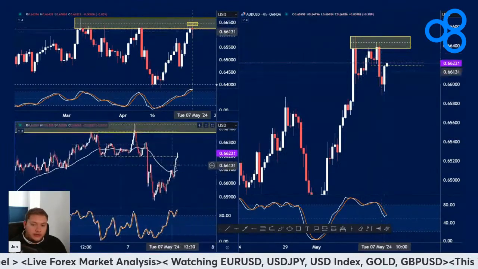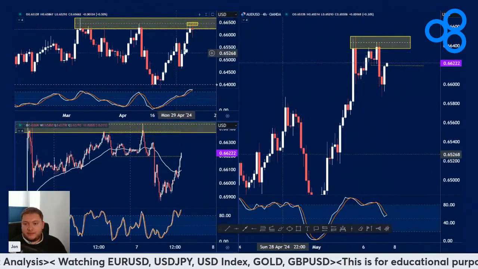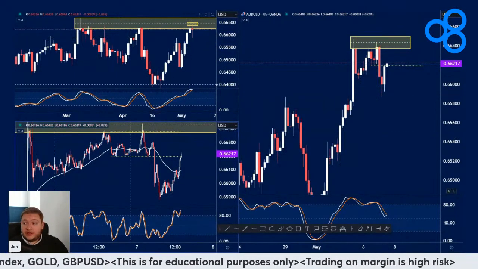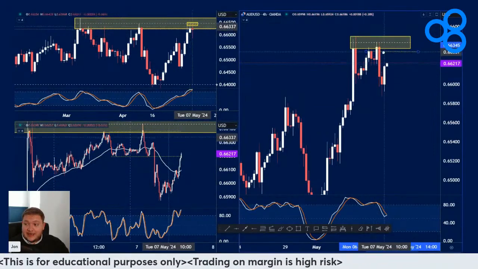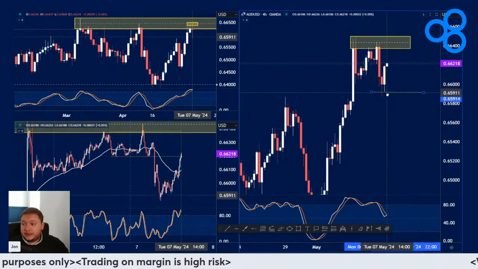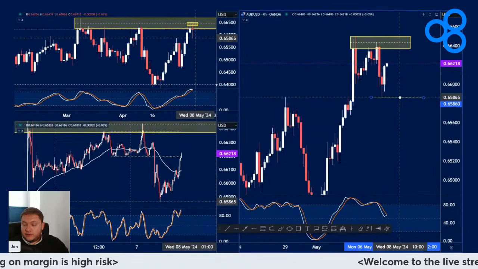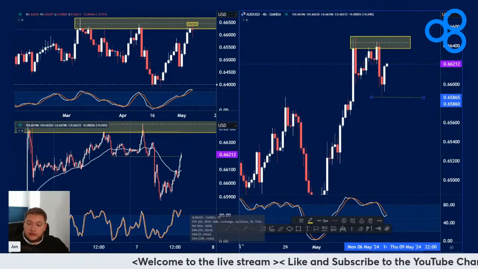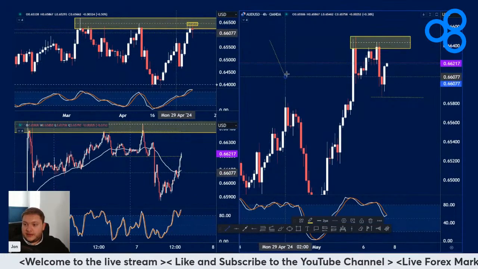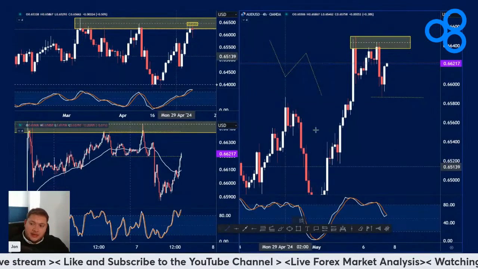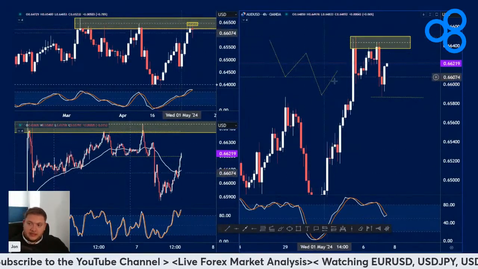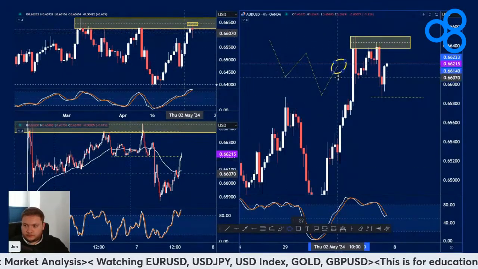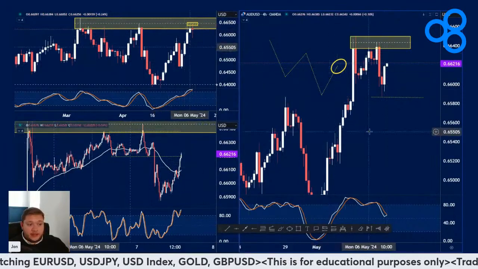So I like the idea of shorts. However, we do have some contradicting indications that price may not want to go short just yet. For one, for me, there's a lack of a new low being formed here right now. In theory, what I like to look for is for the price to make a pattern like this: move down, back in, move down. And then what I'm trying to look for is, after we get that second or third pullback, I want to see the transition within this area for a move down.